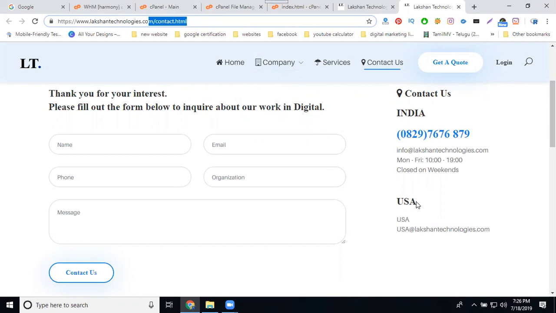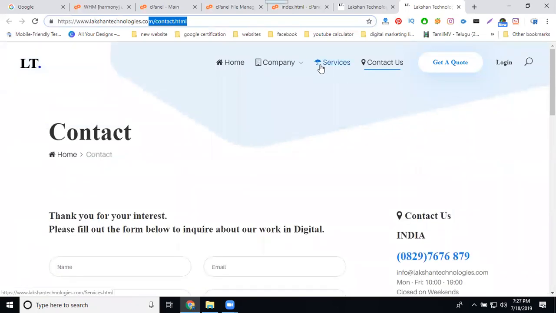The functionality of any link is decided by which one? Anchor text. Anchor hyperlink text. Every hyperlink has a name, which is called text. Without the name mentioned, we can't understand. Is it clear? Same as the previous services, there is an icon. I can't find out based on the icon. Suppose it's simple, you know F is equal to Facebook. How does a search engine understand? We write it in the anchor text name.